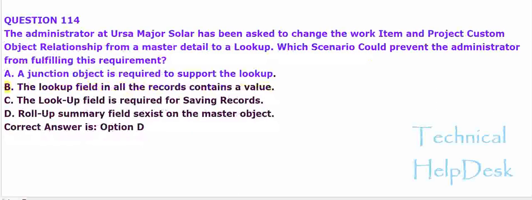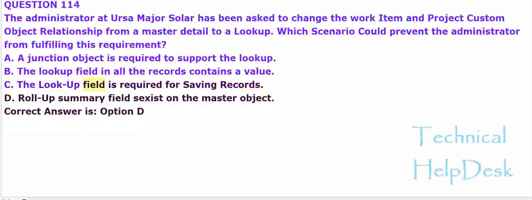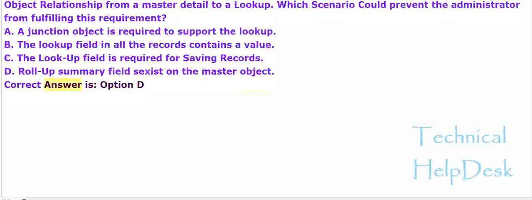B. The lookup field in all the records contains a value. C. The lookup field is required for saving records. D. Roll-up summary field exists on the master object. Correct answer is option D.